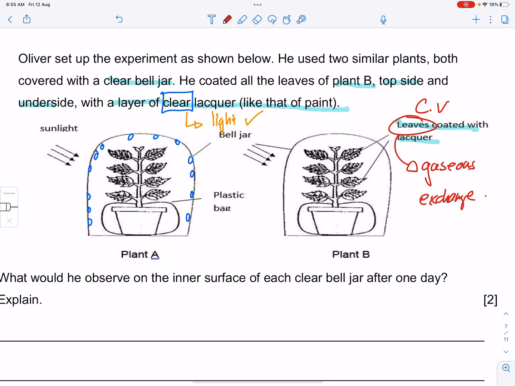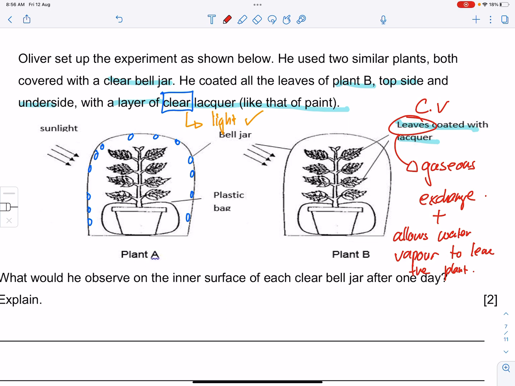Right? So in terms of gaseous exchange, there are two things that you need to know. One, it takes in oxygen for respiration at night. Two, it gives out carbon dioxide during respiration. So that's gaseous exchange. But there is one more other thing. It also allows water vapor to leave the plant. It allows water vapor to escape via the tiny openings known as stomata. So that is the source of your water vapor.